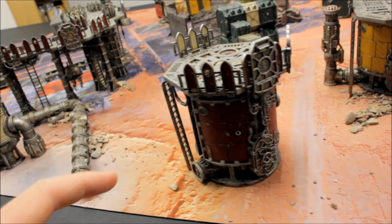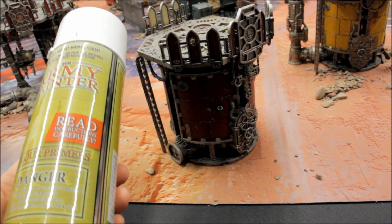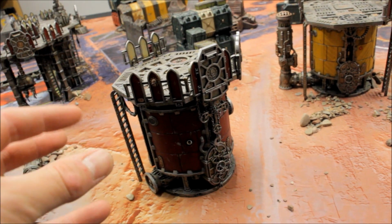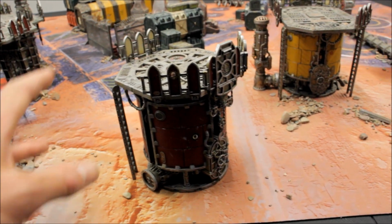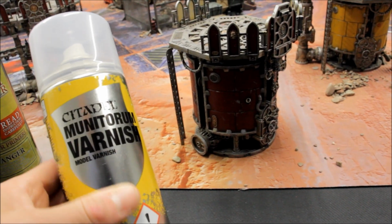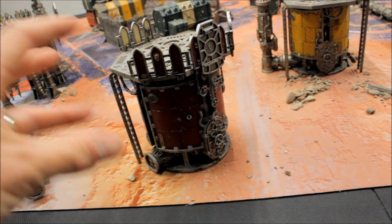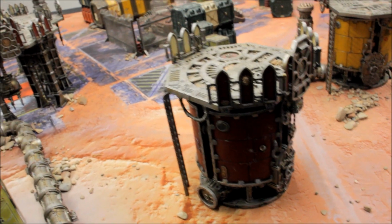So first stage after you've constructed it is a coat of plate mail. I use the Army Painter plate mail spray, like so. Give that a full coat across the whole thing, remembering to spray underneath and so on. Downside of it is that when you put washes on top, it can sort of puddle and not spread out very well. So the trick to bypass that and to make sure that your washes just spread nice and evenly across the terrain piece is then to give it, after you've sprayed it and it's dried with the plate mail, a spray of Munitorum Varnish from Games Workshop. Give it a spray of that, and that means that the paints and the washes will just go across that nicely straight onto the silver. Just do those two sprays, let that dry thoroughly.